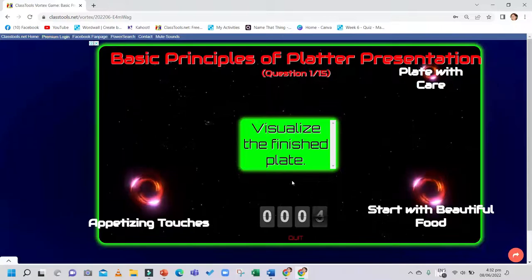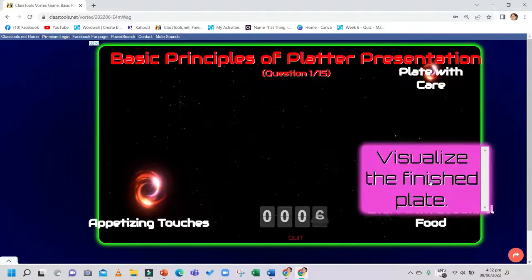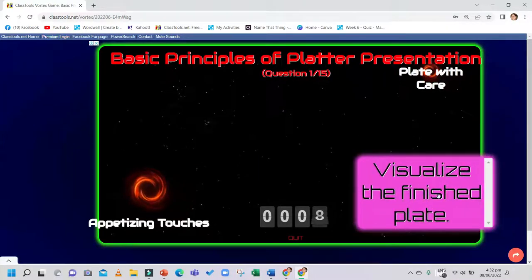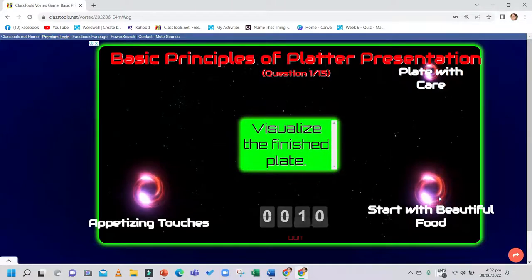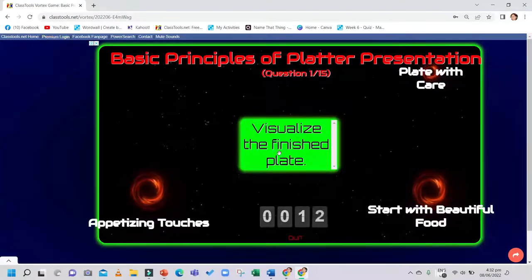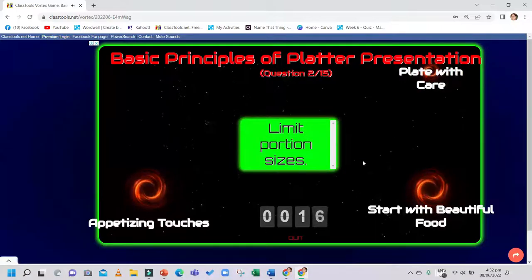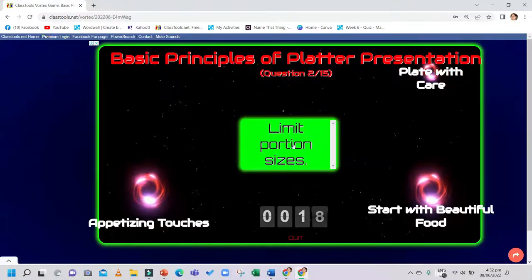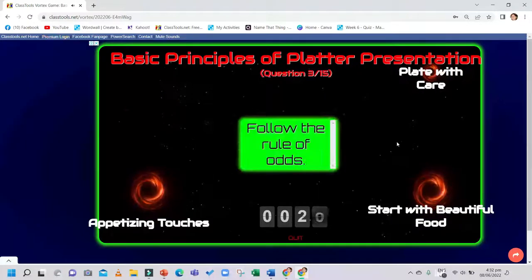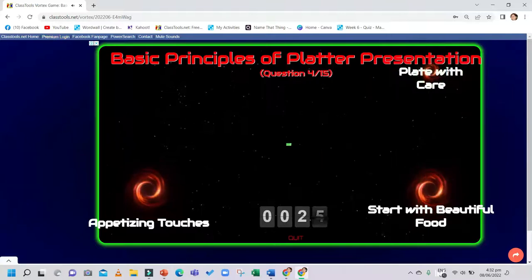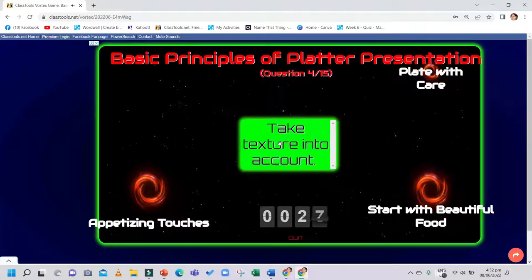Visualize the finished plate. Let us start with beautiful food. It's a no. Let us go to plate with limit portion sizes. Let's go to plate with care. Follow the rule of odds. Okay? Take texture into account.